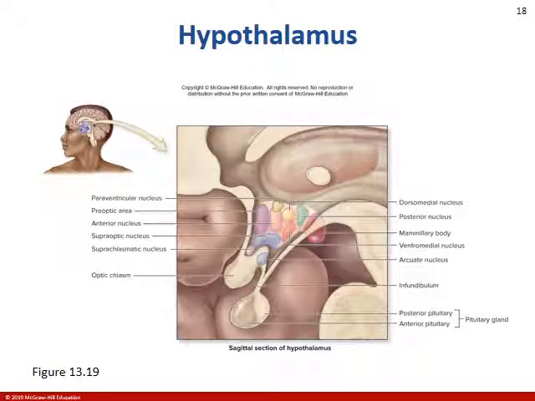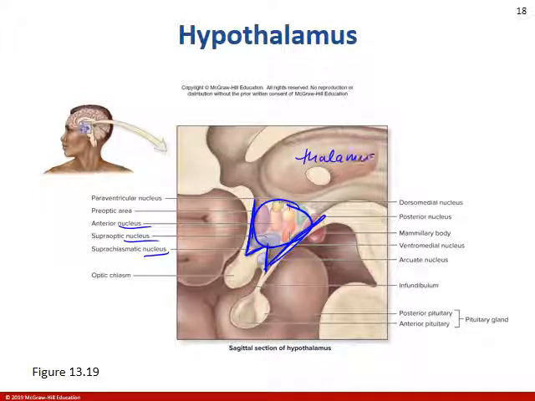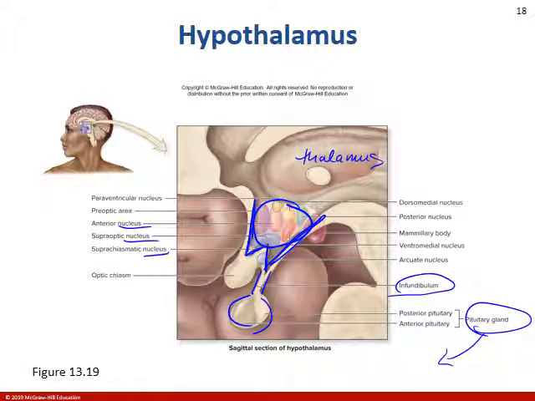I figured I'd show you the hypothalamus before we talk about all of its functions. If you look for the W, that'll tell you that you're at the hypothalamus. So this is hypothalamus. You can see lots of nuclei. You can see here the thalamus that we just talked about. I wanted you to see that hanging off of the stalk, the infundibulum, is the pituitary gland. And we're going to talk about a lot of functions that are directly related to the hormones that are released from the pituitary gland.